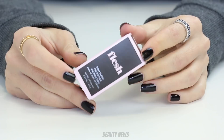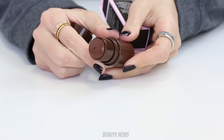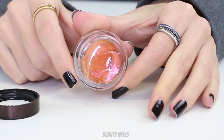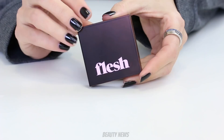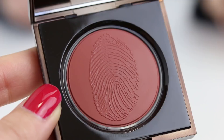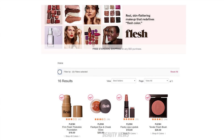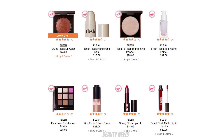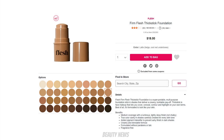We have two Firm Flesh Thick Sticks: the lightest shade, 01 called 'Froth,' and shade 40 called 'Espresso.' We also have a Flesh Pot Eye and Cheek Gloss, which only comes in one shade, and the Swipe Flesh Lip Color in shade 108 called 'Swollen.' Flesh is a new brand available at Ulta and the Flesh website, primarily shipping in the US. It's created by Revlon as a higher-end line designed to accommodate a range of skin tones — hence 40 shades of foundation.